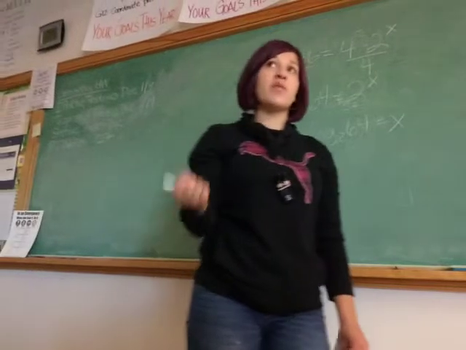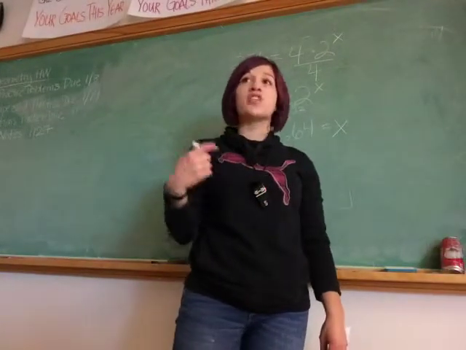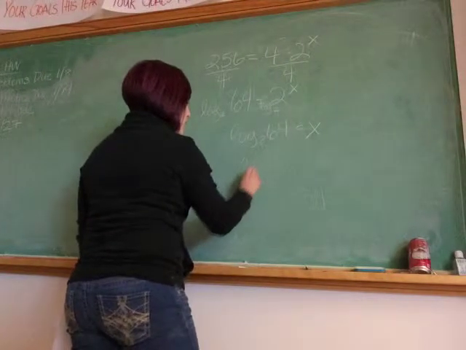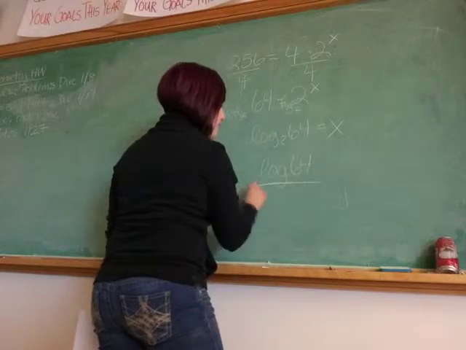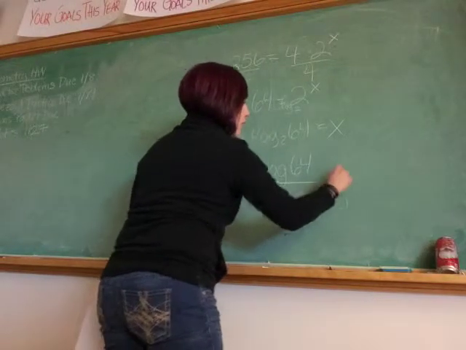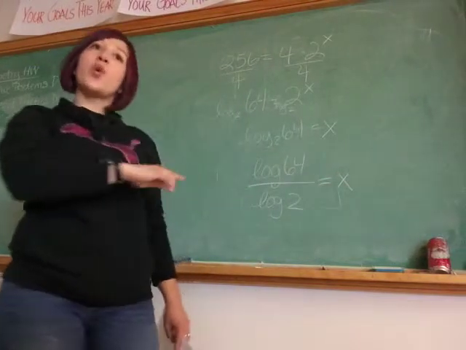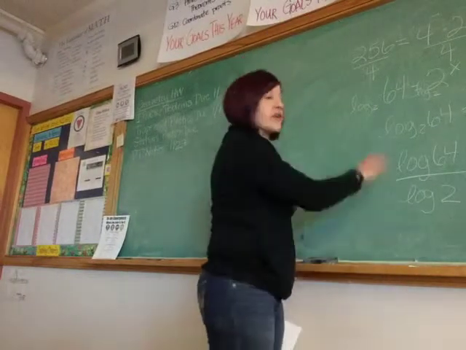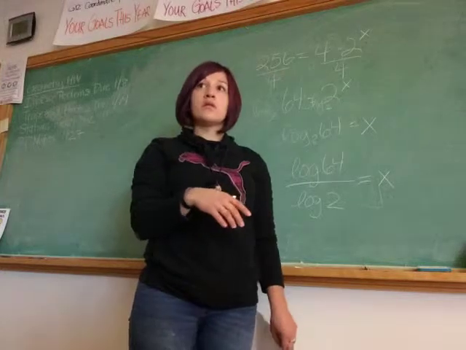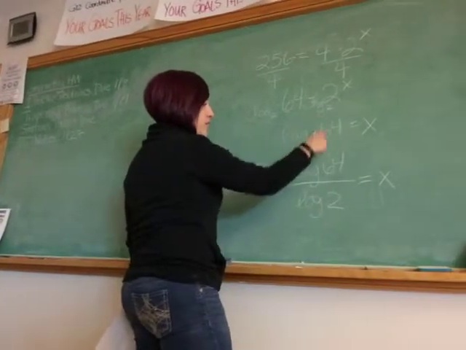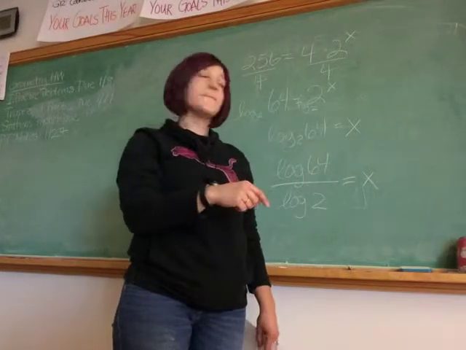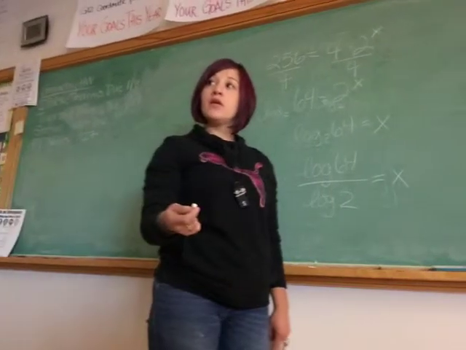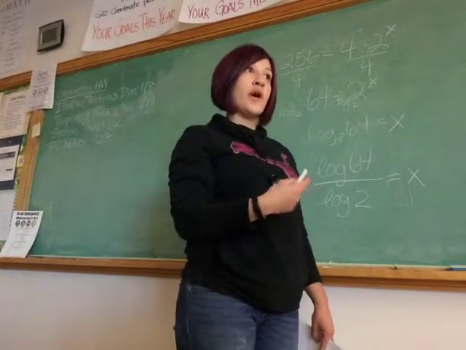Now, typically when they're asking you for this, they're going to make you use the change of base formula. Do we remember what that is? Yes. Okay, so what is that for this? That is where you put in log 10 of 64 divided by log 10 of 2. Okay. This is the form that they are going to ask you about on your unit test. They are going to ask you to express it with the change of base formula. The base goes in the bottom, the value goes in the top. Here, if I have no base written, it's assumed to be a what? A 10. Okay? Questions on this?